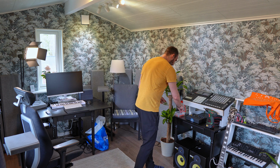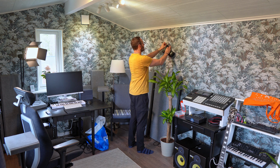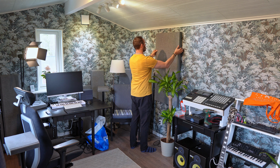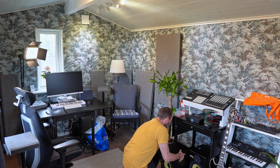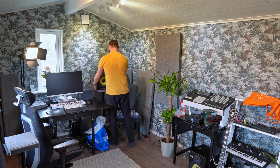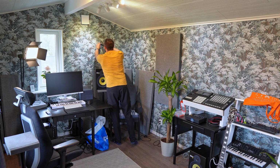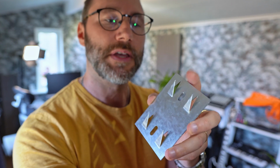Now I'm going to mount a few panels, and then afterwards I will do some claps and we can hear the difference. That's one of them in place. The brackets I'm using to connect the acoustic panels to the walls look like this. So just a basic metal plate with these sharp spikes sticking out to attach the panel to the wall.